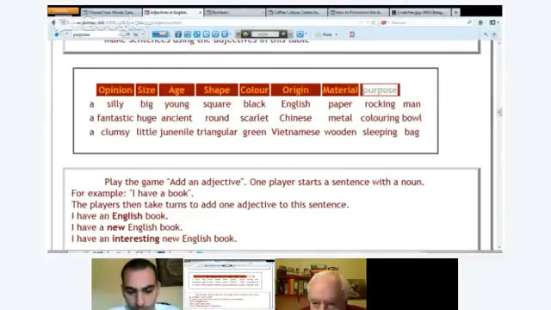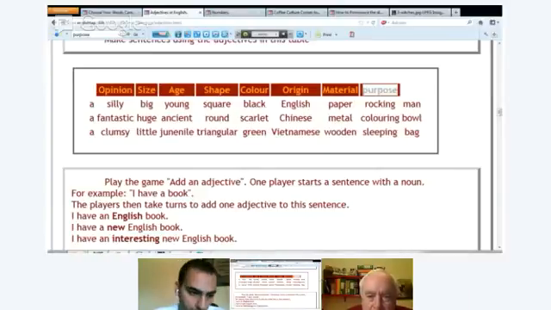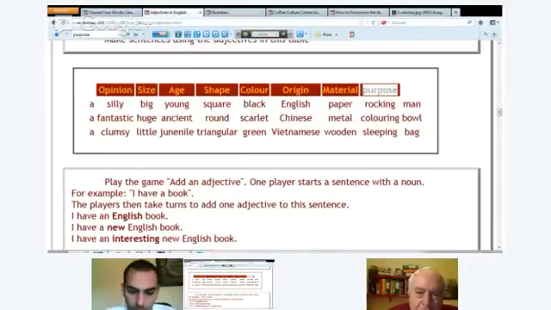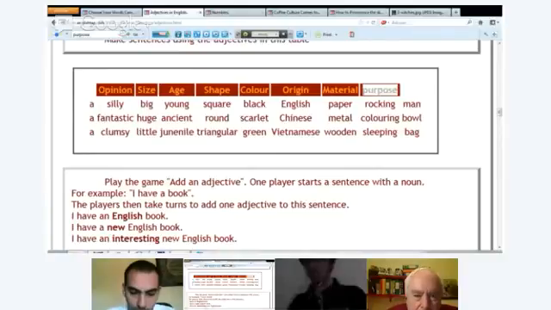Yeah, before we go, we just need one more adjective now, I think, because we've got opinion, we've got size, we've got age, we've got shape, we've got color, we've got no origin. So all we need is the origin of this. Origin. Yeah. Read it with an origin.